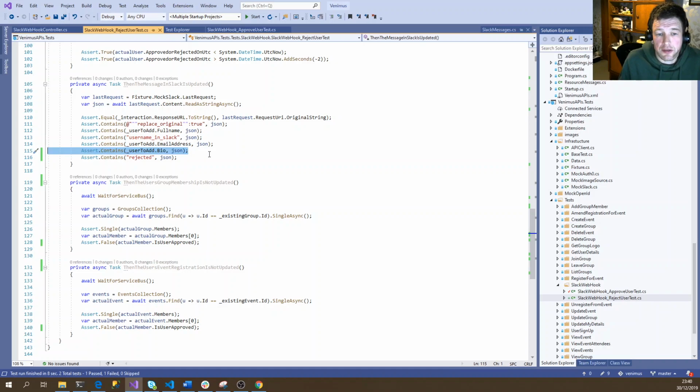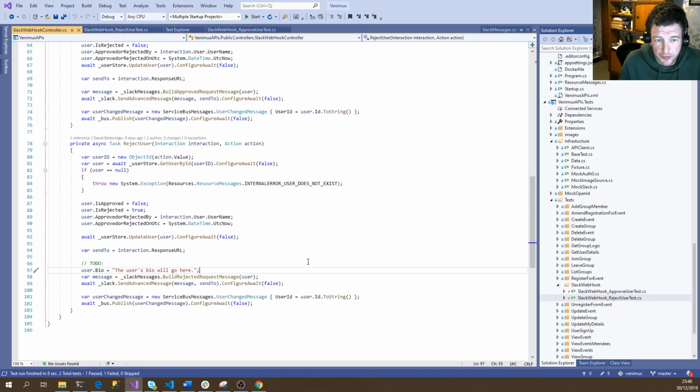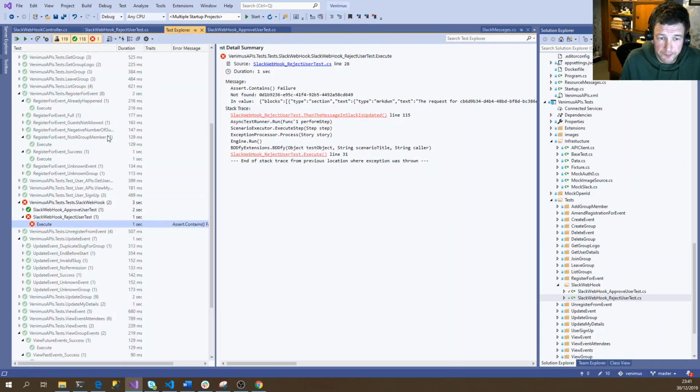This is because I actually spotted the bug earlier, which is down here. We've got some to-do code, which should have actually been deleted by now, so that can come out. Now we can run our test again.